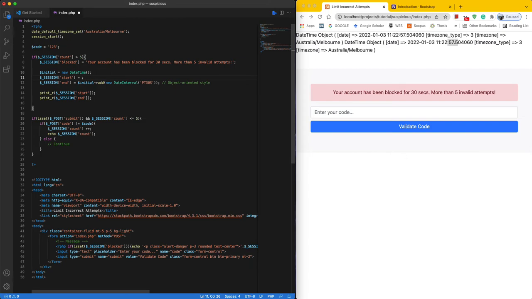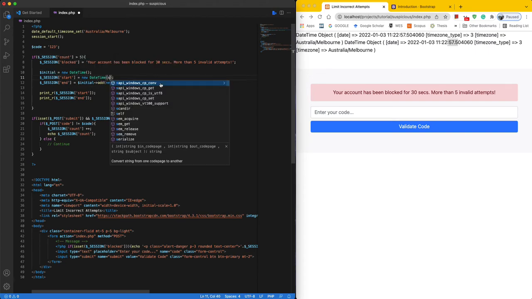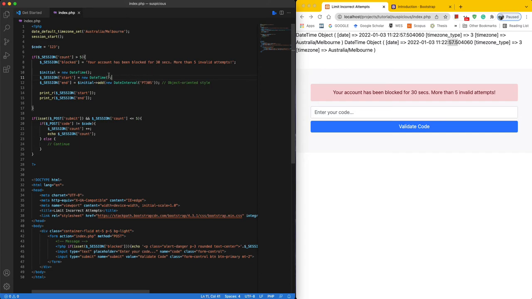Instead of saying this, we can do new DateTime, because if we use this one, it will mess up the thing. New DateTime here to make it separate. So we create an end by using either of them. In this case, I'm using the initial. Just to make sure that the start and end are different, then we can print them out like this. Do it again.